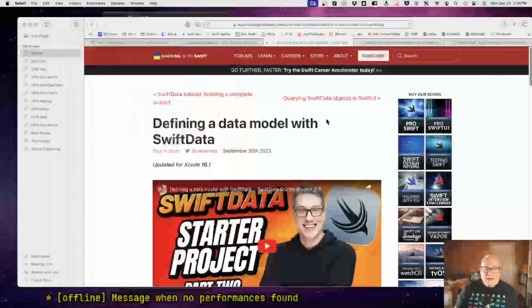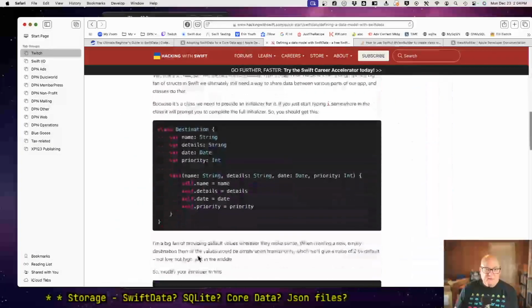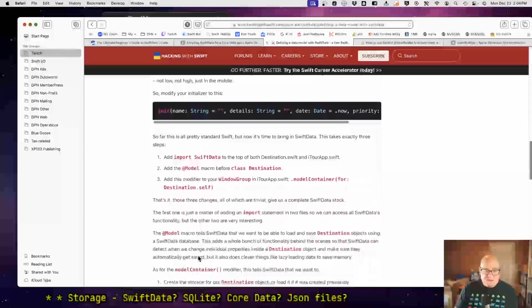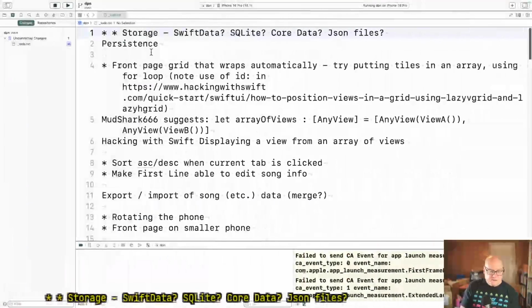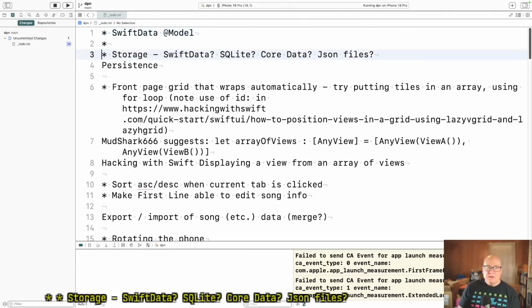Well, we have to make this thing a data model in the SwiftData sense. So let's do the SwiftData model and see what goes on with that. Then we have some stuff to do on our data for queries. I remember using the query for an array of songs in our case.